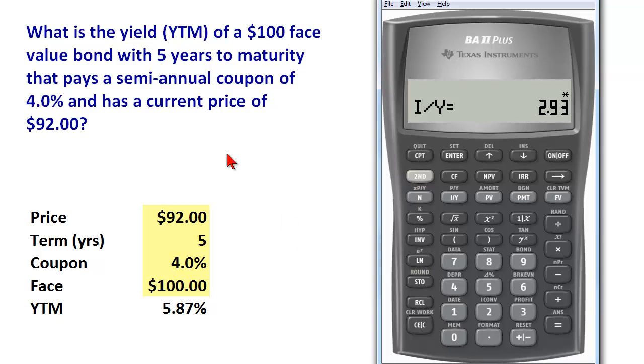And remember, we always want to take our inputs as per annum, and also we want to express our answers in per annum terms. In this case, we would call that bond equivalent basis. So we want to remember at the end, this is a common mistake that leads to an incorrect answer, where we forget our period is 6 months, and we need to, at the end, multiply by 2, convert that into a per annum or bond equivalent basis, and you'll notice I get 5.87. That is, based on this, the yield, or specifically the yield to maturity of this bond.